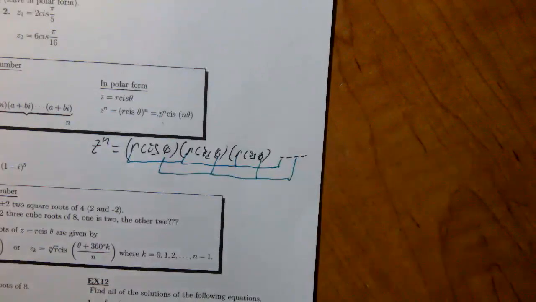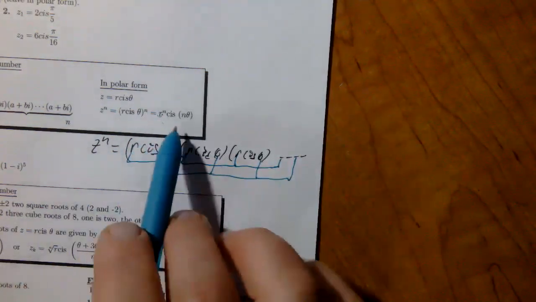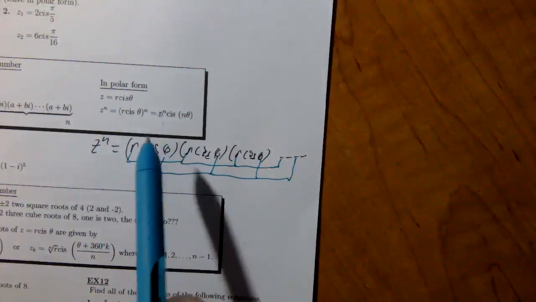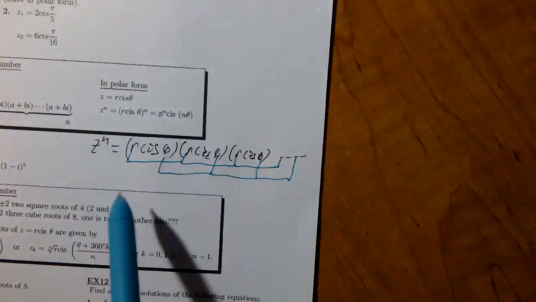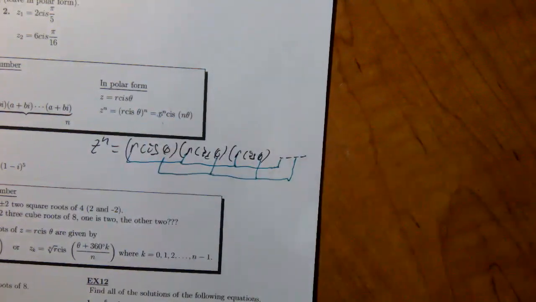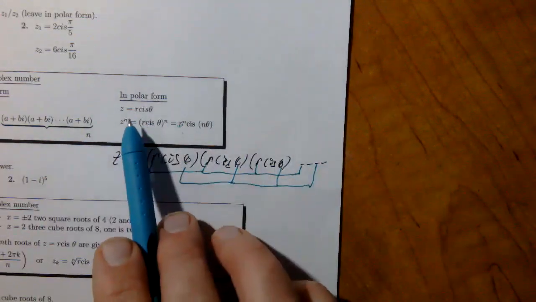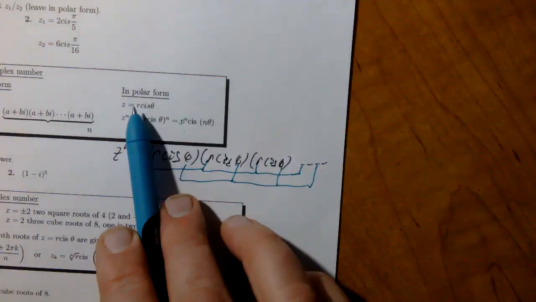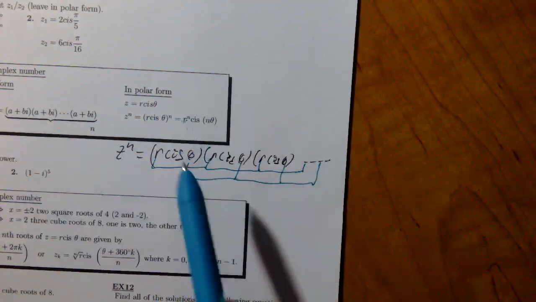Also, I'm not a huge fan of names, but this is the fancy name for this. This is what's called De Moivre's theorem, right? So if you hear that phrase when you do the homework, because the homework does use that phrase, this is what they're talking about. But even if you didn't know the name of that, you could still probably figure it out from the homework. This is De Moivre's theorem, which I don't know why it gets a fancy name, because it's relatively easy to think about. So basically, what is the punchline here? If you want to take a polar form of something to a power, you just take the r and raise it to the power, and you take the angle and you multiply by whatever the power is.